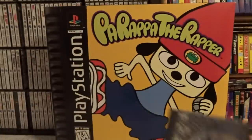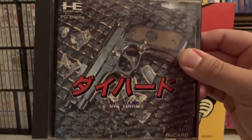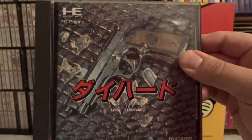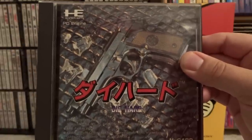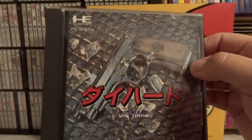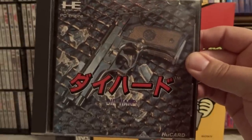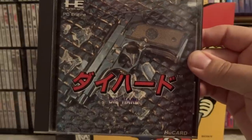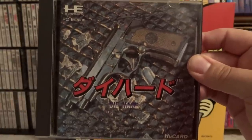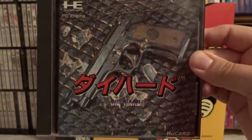And finally, for the PC Engine, I have Die Hard, which is extremely loosely based on the movie. This is not the same Die Hard that we got on the NES in the US — it's a completely unique game for the PC Engine. It was kind of weird, because there were several US movies that were turned into unique games on the PC Engine — there's also one for Batman as well. If I remember right, it's an overhead kind of action game with a little bit of puzzle elements and finding the correct door to go in. I liked it okay at the time. This is one I don't think costs too much and is definitely a unique entry in the PC Engine library.